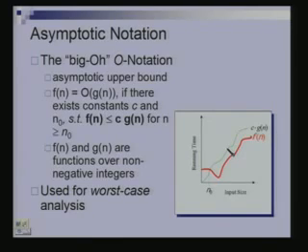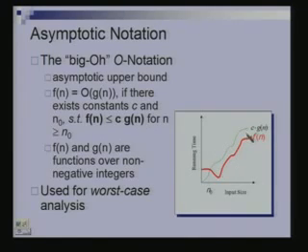Because as input size increases, the value of the running time, the time taken by your algorithm, would also increase. So these are both non-decreasing functions of n, and we say that f of n is big O of g of n if there exist constants c and n naught, such that f of n is less than c times g of n for n larger than n naught. So what does all of this mean?